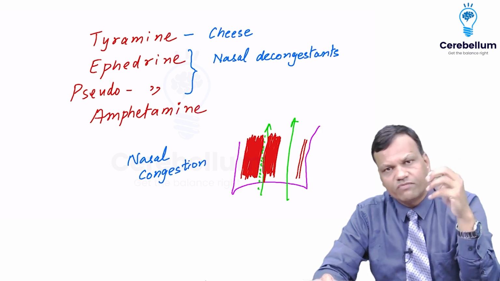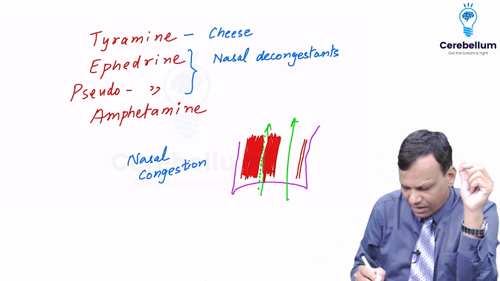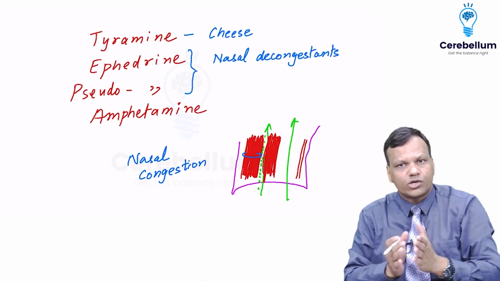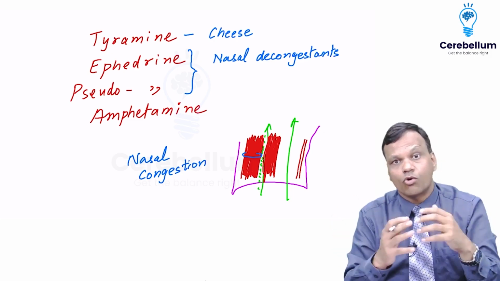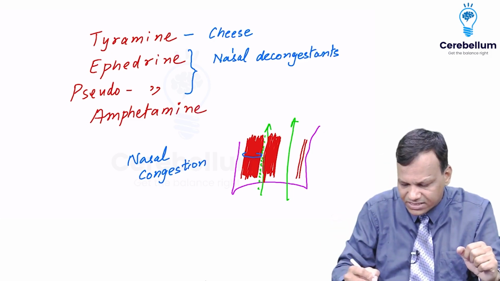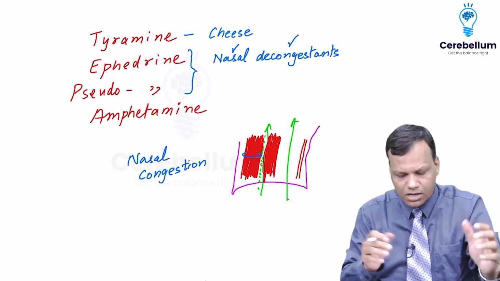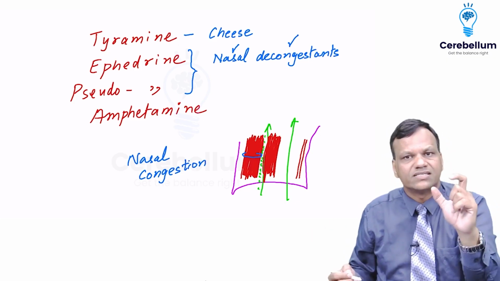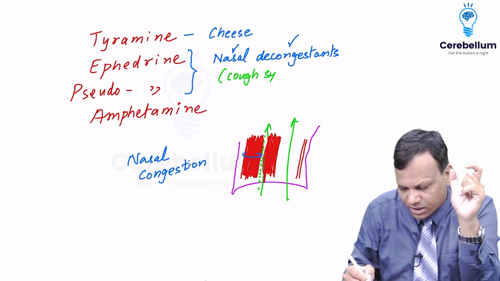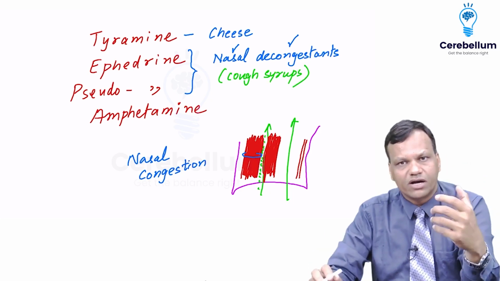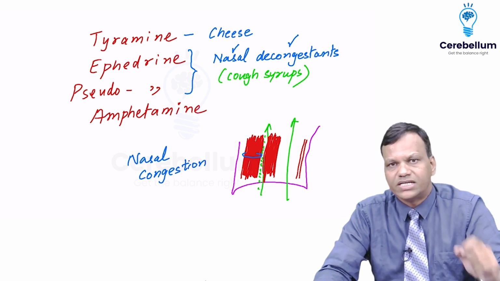Nasal congestion in simple language means the person will feel that the nose is blocked, but it is due to vasodilation. So when we give a sympathetic drug like ephedrine or pseudoephedrine, they will cause vasoconstriction. And when vasoconstriction occurs, the space for air to enter increases. So the person feels that the nose is not blocked now. The nose has opened. Clear? So that is known as nasal decongestion. They have caused vasoconstriction, so congestion has gone away. Clear? So ephedrine and pseudoephedrine are used as nasal decongestants. They are commonly added to cough syrups. Cough syrups normally contain a drug to stop cough, but along with that, many contain ephedrine or pseudoephedrine because they can cause decongestion.